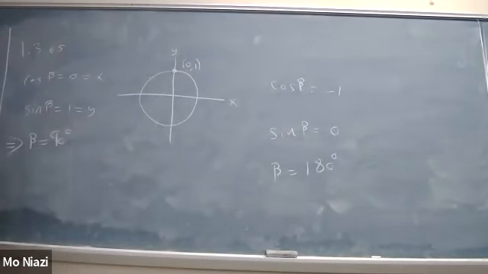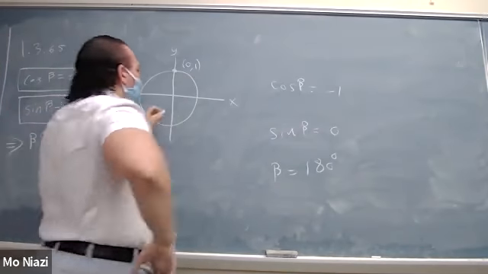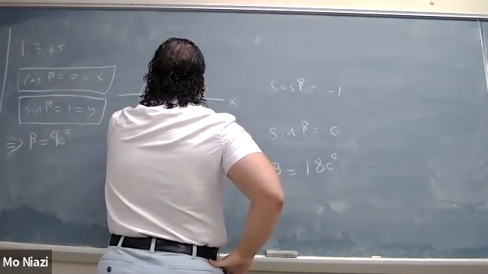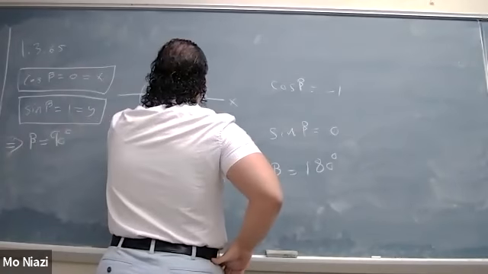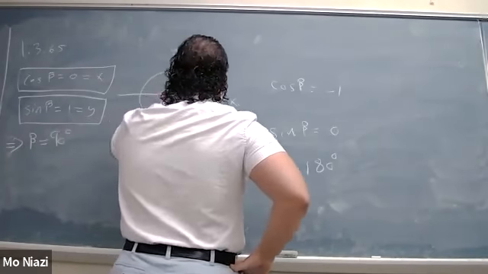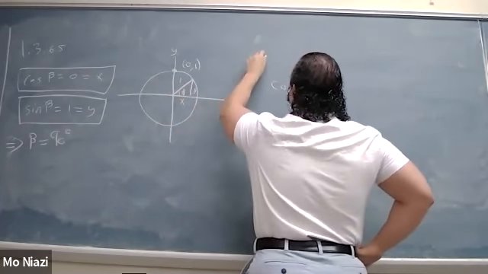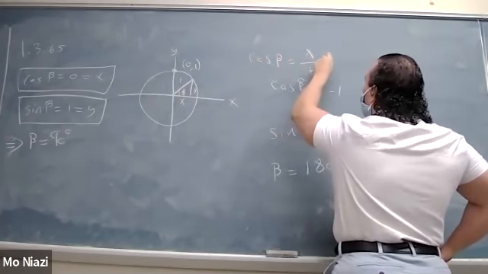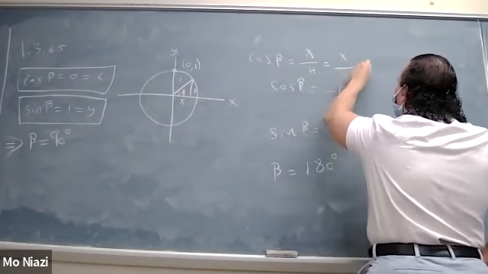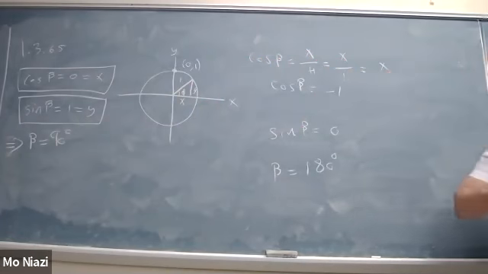Here's how you remember it. Cosine parametrizes x values. Sine parametrizes y values. Why is this the case? Because on a unit circle, every radius, which is your hypotenuse, has value 1. And this is your x and your y, and this is your theta, or let's say your beta. So your cosine of beta is going to be adjacent, which is x, over hypotenuse. Well, hypotenuse is 1. Anything divided by 1 is just itself. That's why cosine parametrizes the x on the unit circle.